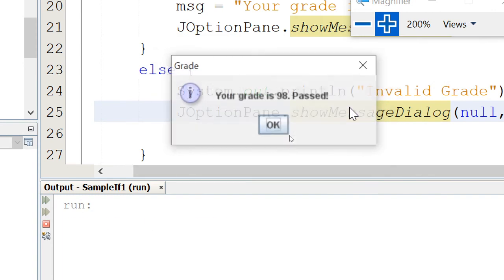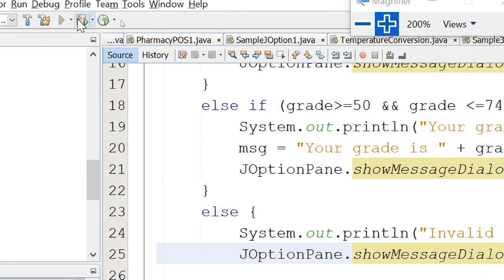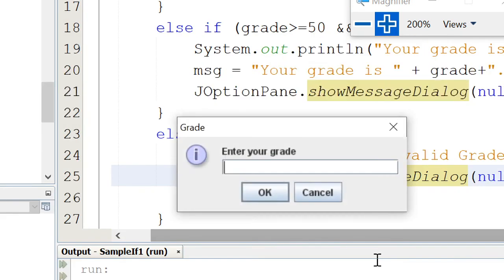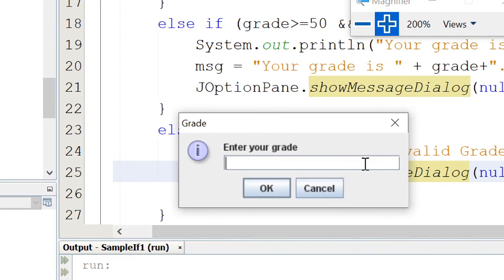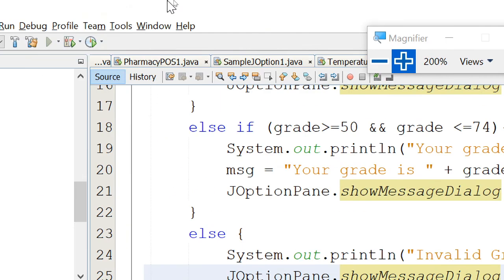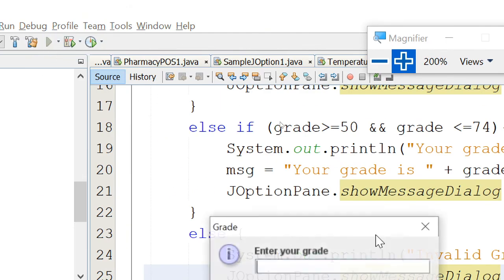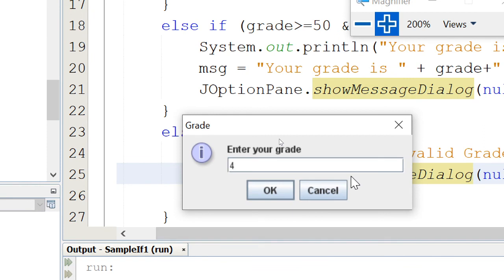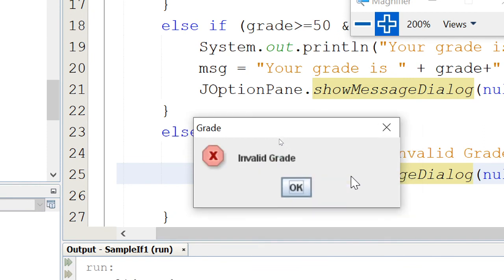Let's try 98. Okay, your grade is 98, you passed. And then let's try if it is more than 100. So let's try 101. So it displayed invalid grade. And let's try if it is 49, which is basically an invalid grade also. So it printed invalid grade.